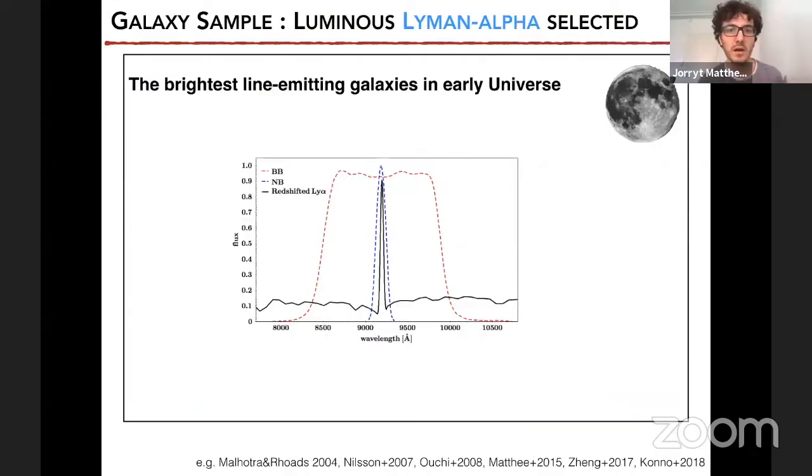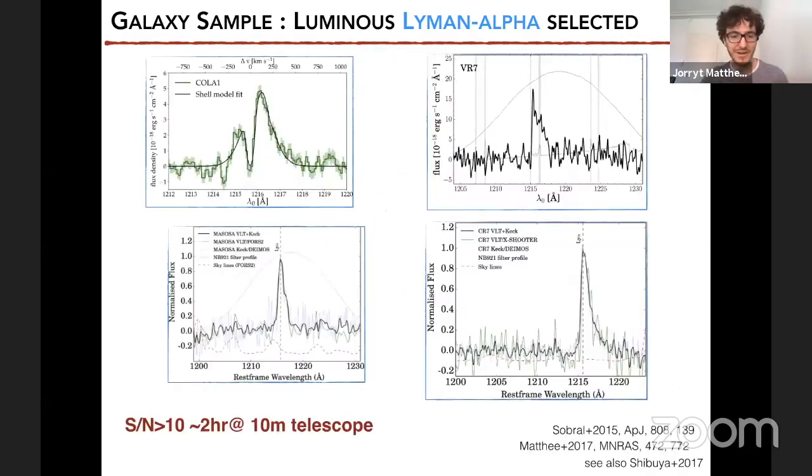The objects I'm studying are selected to be strong Lyman alpha emitters with narrowband surveys based on ground-based telescopes that observe very wide areas on the sky, a few times the full moon. These objects are a biased sample of the high-redshift galaxy population, but they are a sample that you can observe easily with spectra, because you know there is an emission line by selection and you know where the emission line is. Selecting bright objects, these are some of the objects we found and confirmed the redshift for over the years, with very high signal-to-noise Lyman alpha spectra.